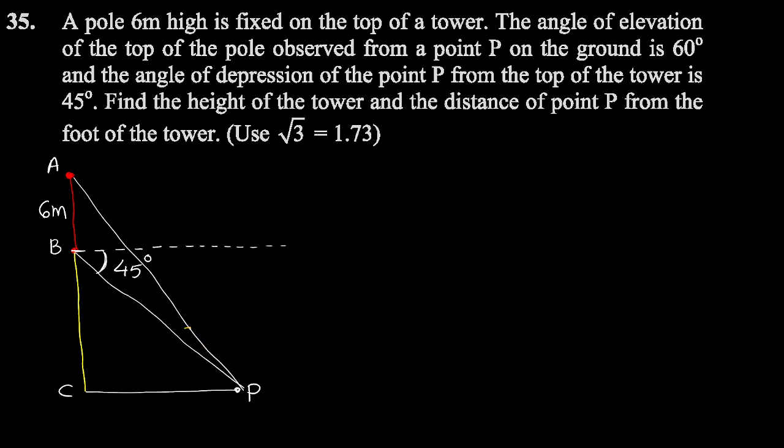This angle, for clarity, let me write like this. Otherwise you will be confused. That 60 degrees is already given. Then the angle of depression: we are standing at B. This dotted line is my horizontal view. From this horizontal view, to what angle shall I go downward to watch P? That angle is said to be the angle of depression. That angle is given as 45 degrees. All of you clear?